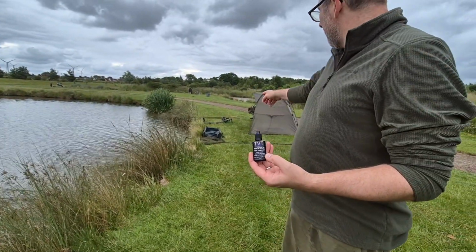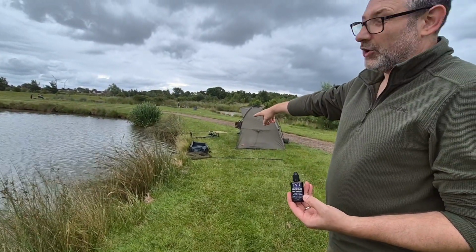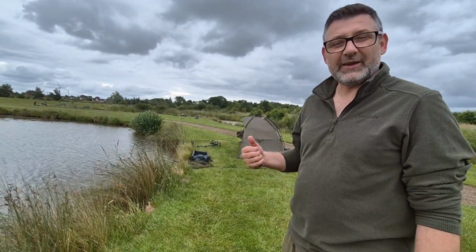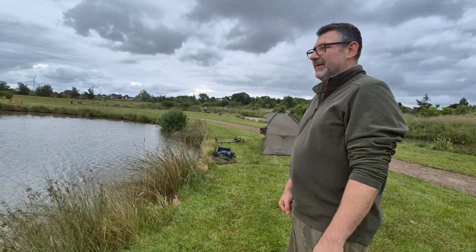You've got to always make sure you've got a decent landing net, and make sure it's wet as well. So the landing net's got to be wet, your unhooking mat's got to be wet. Keep a little bucket of water or a jug of water with you. Just make sure the fish is all right and we're sorted. Look after the fish and hopefully they'll grow bigger and better. Just look after the fish, put them back properly and stuff like that.